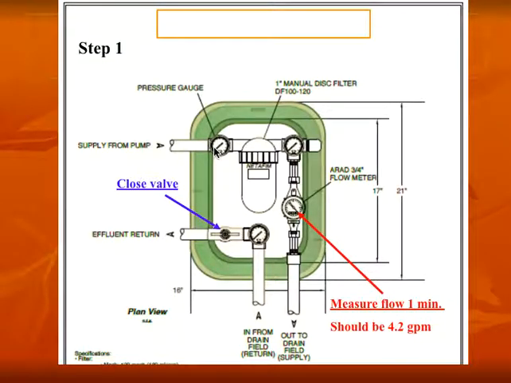The first one is we'll turn the pump on, and what we'll do is close our flush valve. It will take just a couple of minutes for all the air to be evacuated out of the drip network, and our pressures will stabilize at probably pretty close to the same numbers.